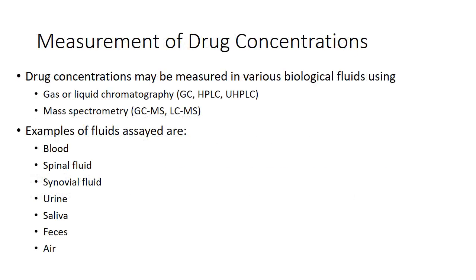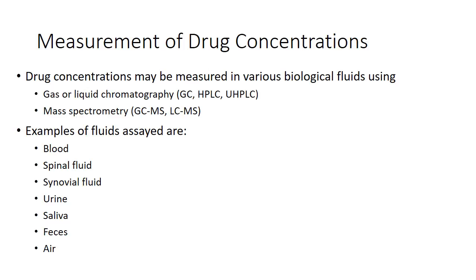So throughout this course, we'll be talking about drug concentrations. So the first point of order is, how do we measure them? Okay, you won't need to know how to use any of these things, but at least one exposure is probably worthwhile. Drug concentrations may be measured in various biological fluids. Most commonly, rather than any kind of old-fashioned method, they're usually using gas or liquid chromatography, more rapid methods. You might have seen these on TV shows where they are doing forensics or crime scene investigations.